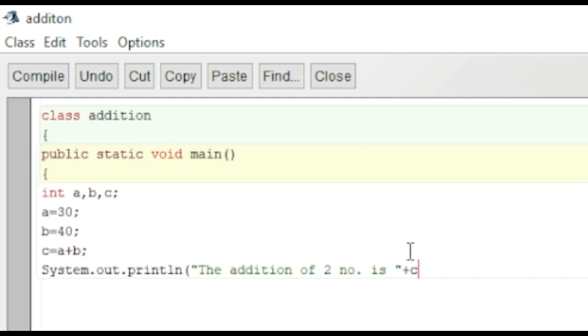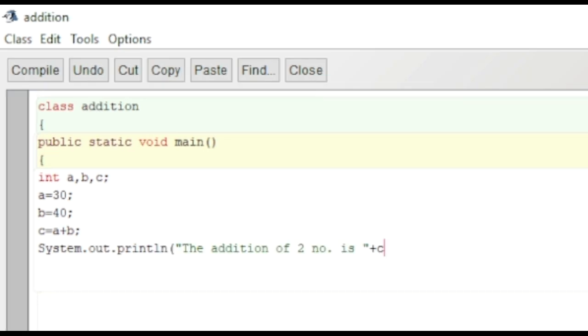The thing is, if you give a minus here, it will be wrong, it will not take it. I will show you how. It is not that if you do a subtraction you give minus here. You always have to give a plus whenever you are writing a message and then giving the variable. Always write it like that.